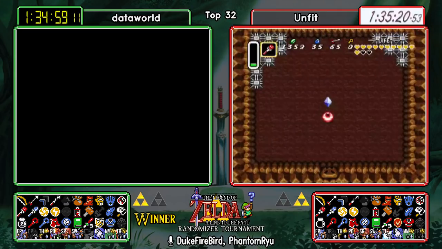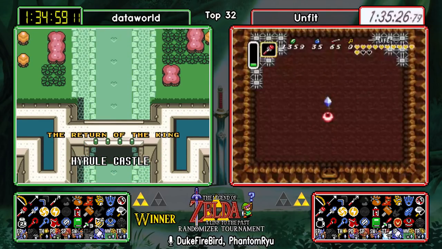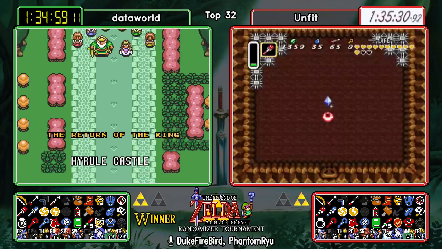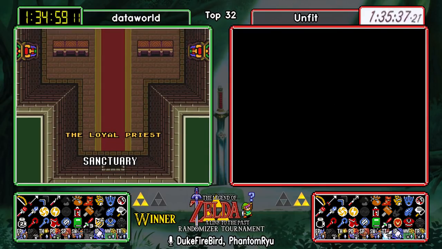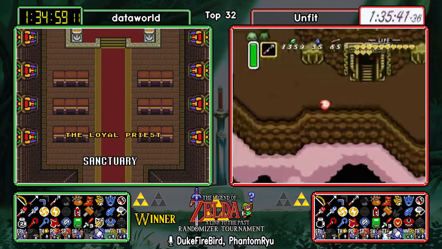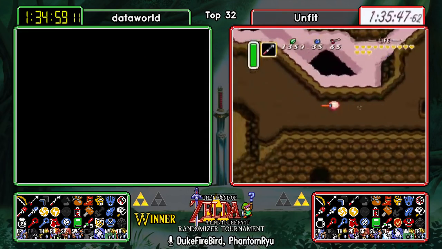And Dataworld did finish with an official SpeedRacing.tv time of 1 hour, 34 minutes, 58 seconds. GGs to Dataworld. We'll see. Unfit probably be about 8 minutes behind that. Just that bloodshot eyeball running along Death Mountain.